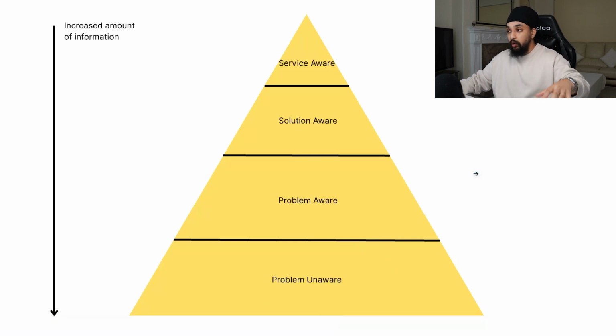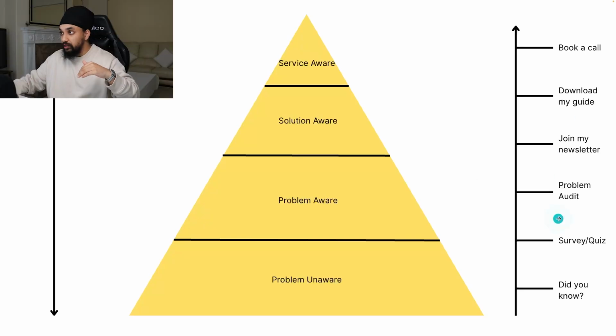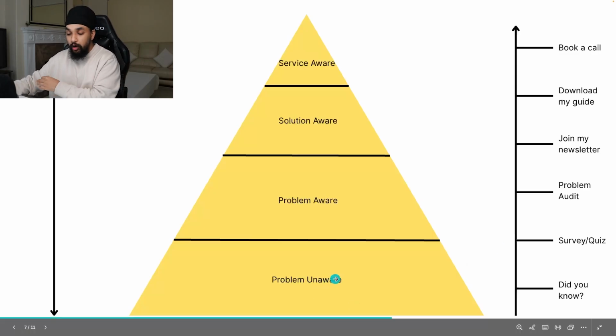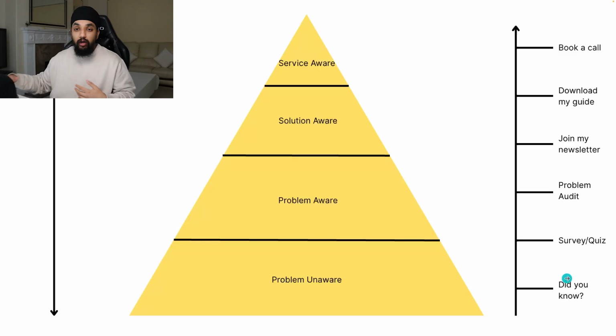Now, just to give you a little bit more context, I've put again some examples on the side where you can see what kind of actions you take when people are at these different levels. So if someone's problem unaware, they didn't even know that they have a problem. A lot of did you know content or lead magnets based around giving information about what a problem actually looks like. Like for example, if your sales close rate's 40%, did you know that with the right techniques you can get that up to 80%? Do you know what I mean? It's making them aware that 40% isn't actually what they should be happy with. Making them aware that that pain in their back is something that they really need to look into. So that kind of stuff.